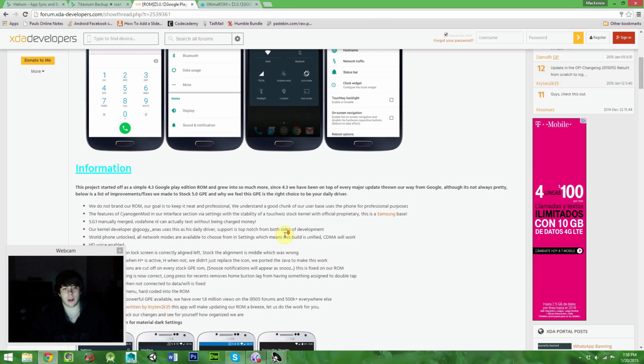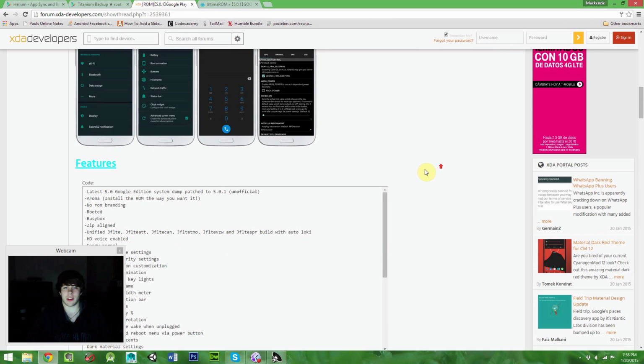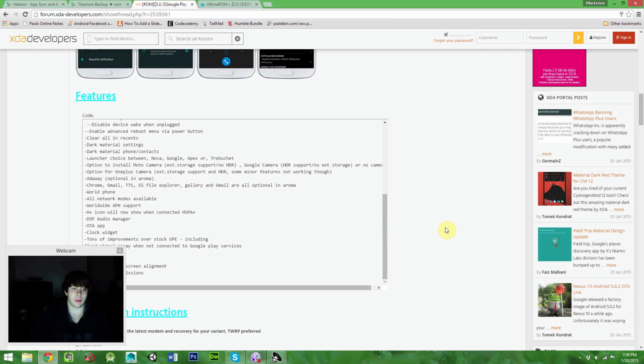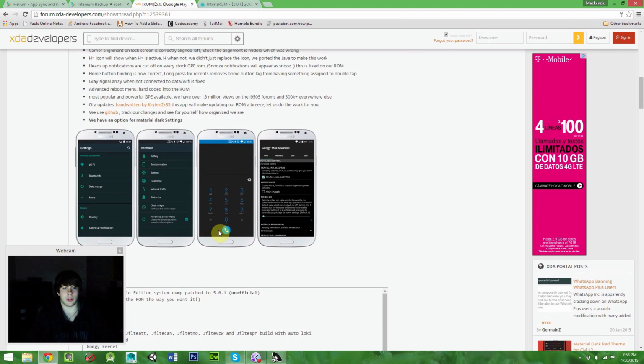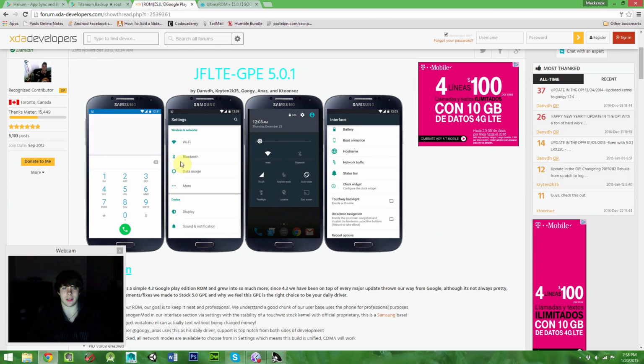Another thing, whenever it comes to carriers, you will need to know if your bootloader is unlocked. Due to recent updates, they've added Knox, and if you're not familiar with Knox, it is a security feature. There are a lot of tutorials around the internet that will tell you how to remove Knox. It is very annoying, but you will need to get that taken care of so that you can install this ROM freely and not have any annoyances.